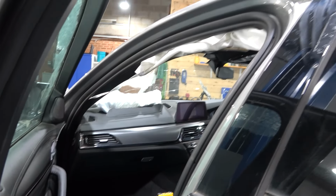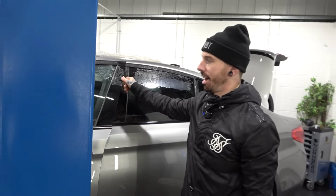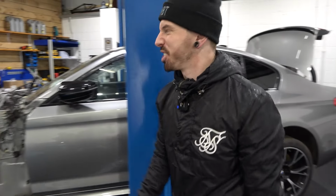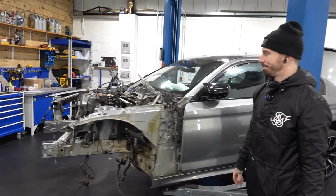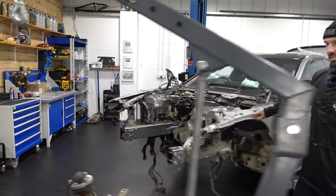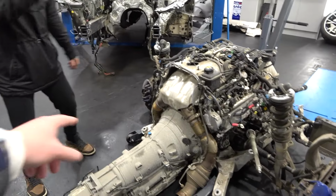Curtain airbag is gone, and so all of that will need replacing as well, and that's become like a thing on the channel now, so how badly the dashboard is going to be or easy to replace. But I was going to say, talking of learning though, even down to how do you pull out this behemoth of a V8 and gearbox, because this thing is enormous.